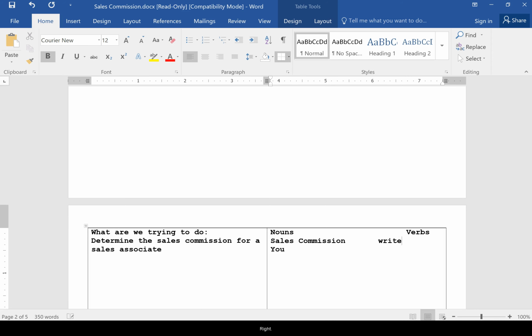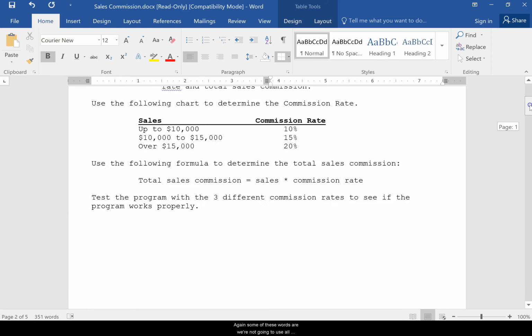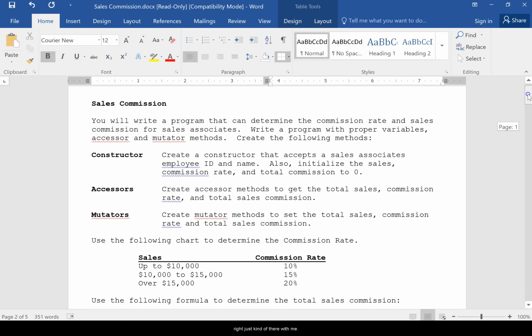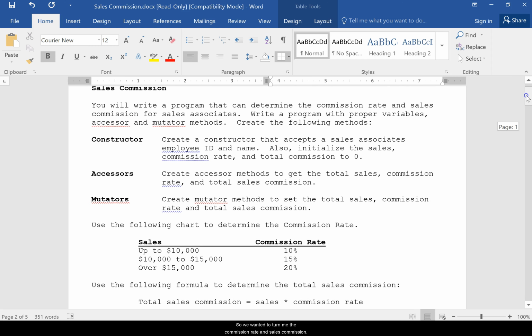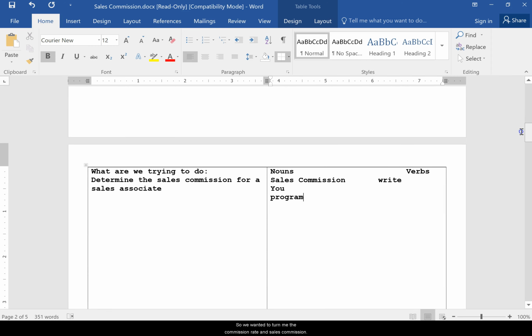So write, program. So again, some of these words we're not going to use, all right? Just kind of bear with me. It can determine the commission rate and sales commission for sales associates. So we want to determine the commission rate and sales commission.